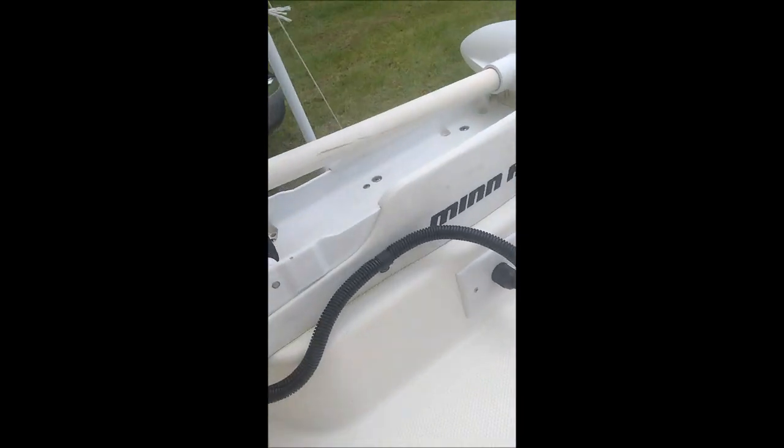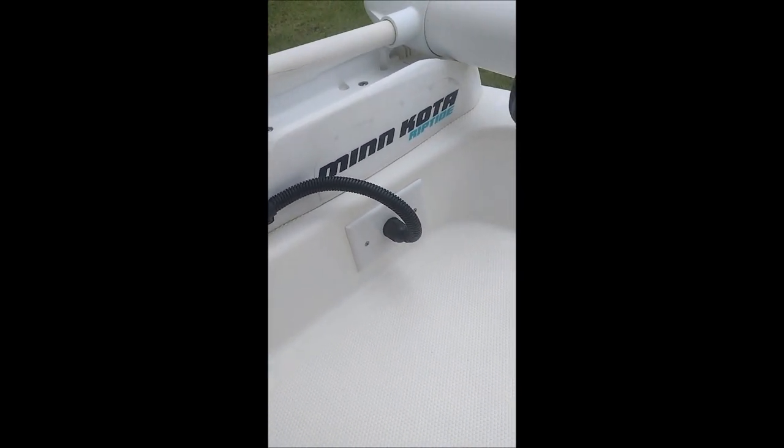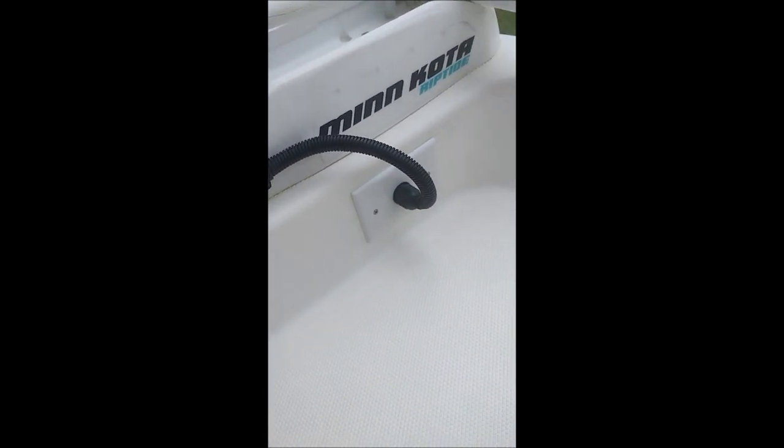The new ones come with a plate here, and it's pre-wired for the trolling motor. But this is 2019, I guess they didn't offer that year. So I had to cut in my own plate here and run my own wiring.